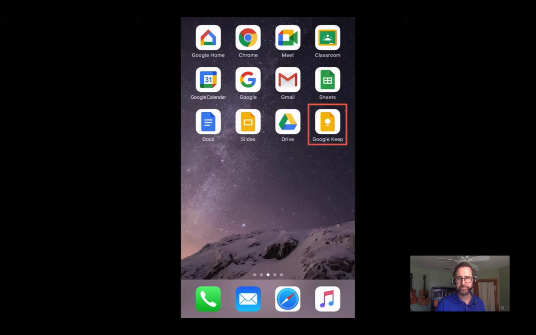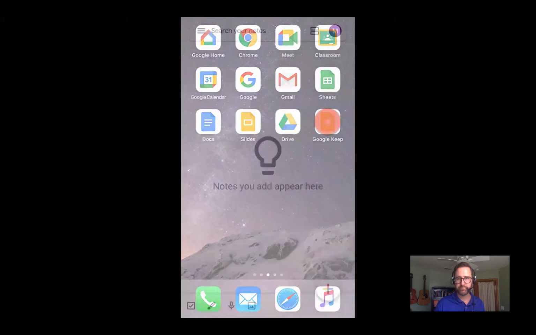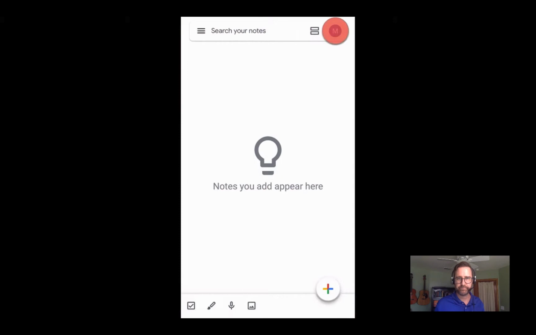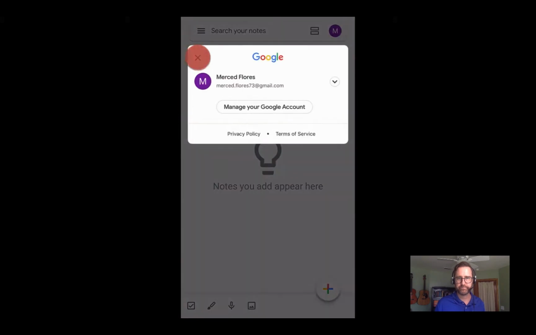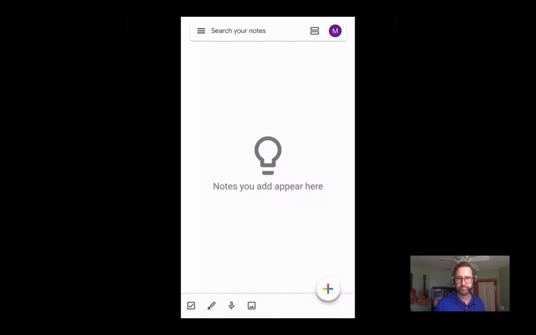All you have to do is log into your Google account. In this lesson, we'll teach you the basics of Google Keep. Let's start with the mobile app. To follow along with this lesson, you'll need to have downloaded the Google Keep app to your smartphone and have already logged into your Google account. In our example, we're using an iPhone, so there may be some subtle differences if you're using an Android phone.